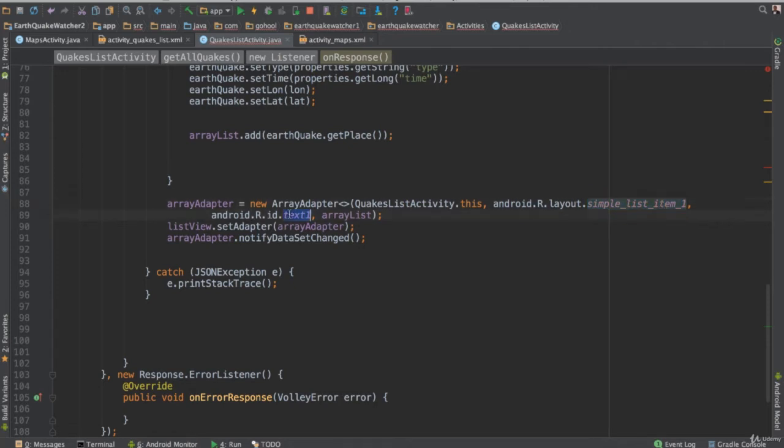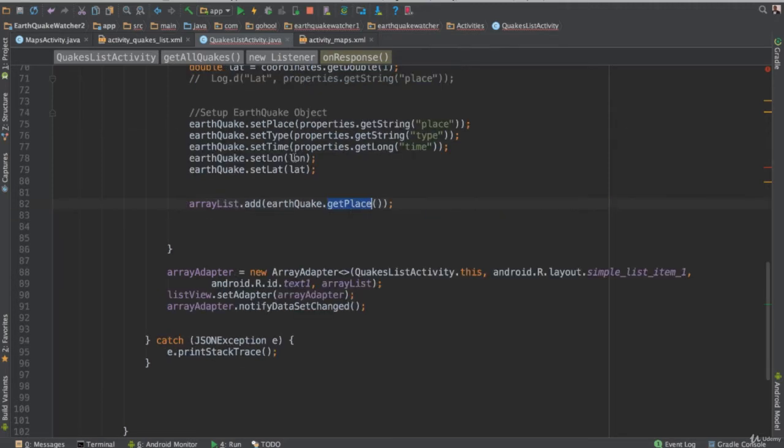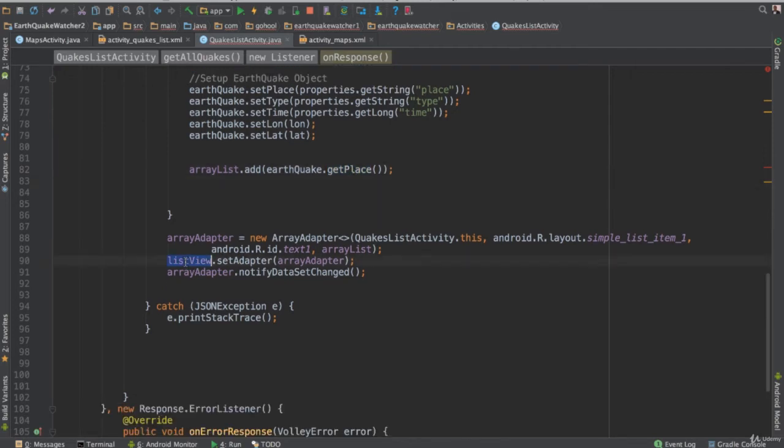So we are saying we want to go and fetch the actual text view, okay, which is just text1. And then we pass our array list, which by now has each earthquake that we parsed, the get place or the title of it, okay? And of course we say list view, okay, and set adapter, just like what we did with recycler view, okay, because it's still an adapter.